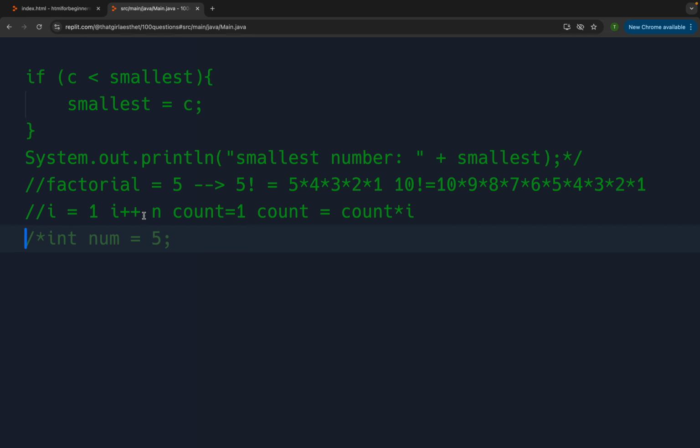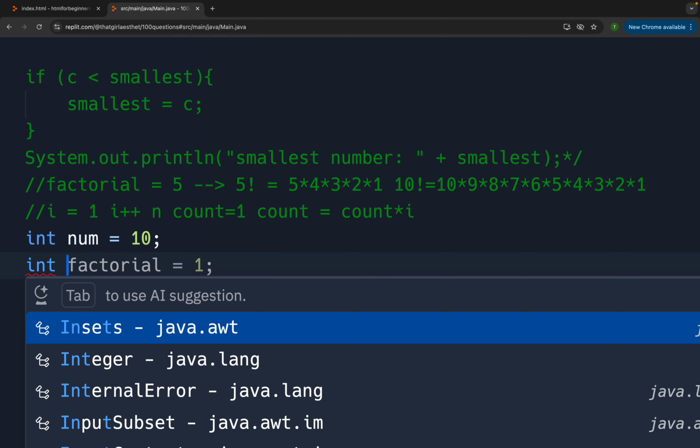Let's get started. First let's declare a number. Int num is equal to, let's say, 10. We are going to find the factorial of 10. We also have to declare another variable, as we discussed, count. So let's say int factorial is equal to 1.